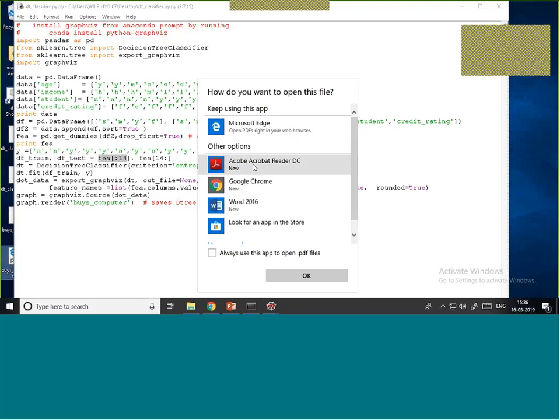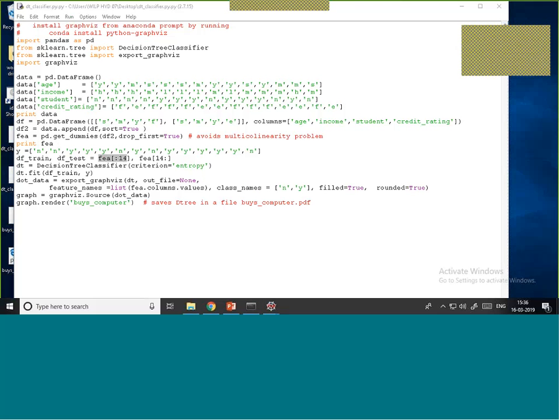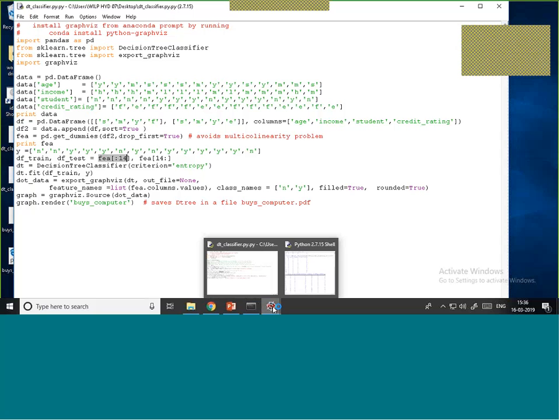So here it is, the decision tree that has been created based upon the dummy variables.